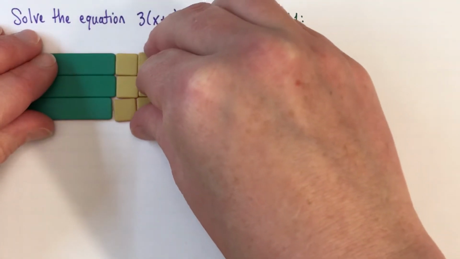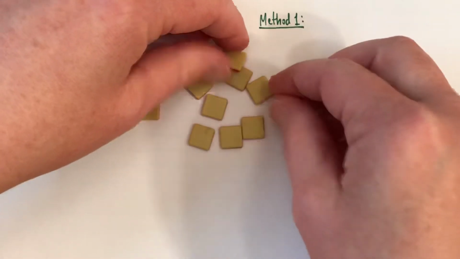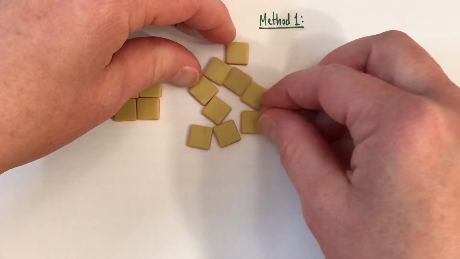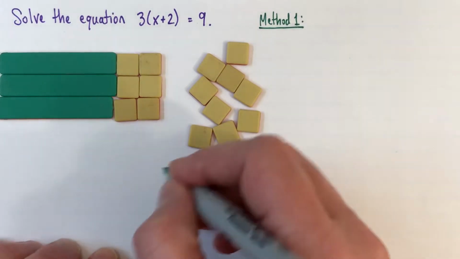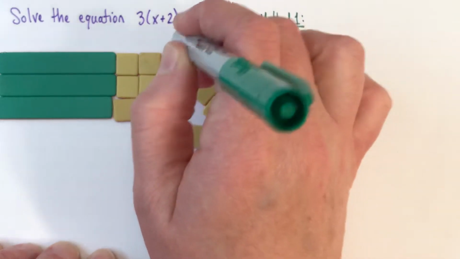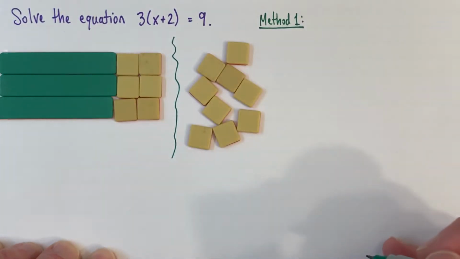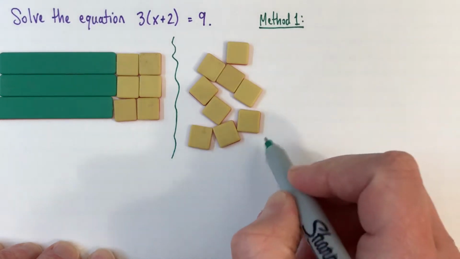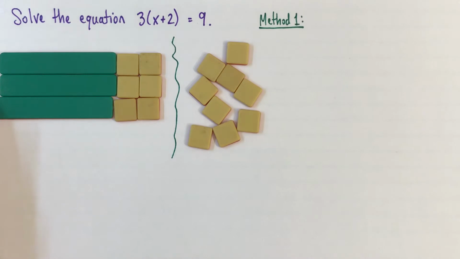It's really important when you're representing your equations with algebra tiles that you have a really clear equal sign, which I don't at all right now. There's at least two ways to do it. One way, the simplest way, is just to do a squiggly line down the middle. Sometimes I also like to draw a little balance scale underneath because that reminds me to keep the two sides equal as I'm working.